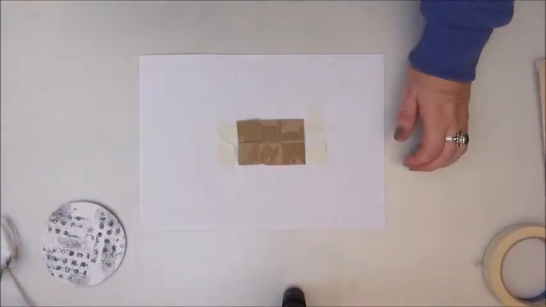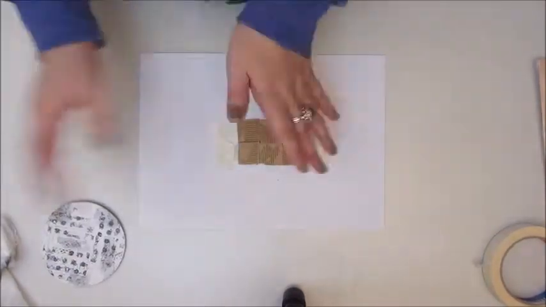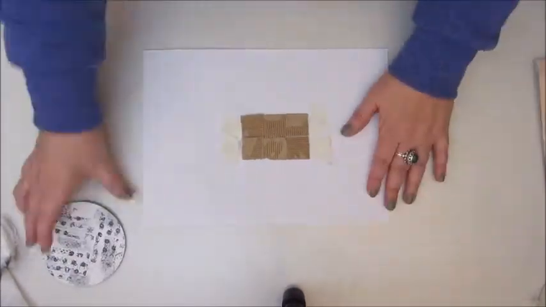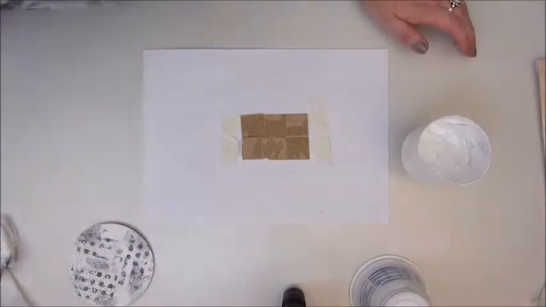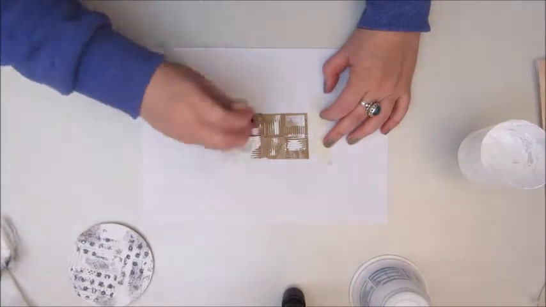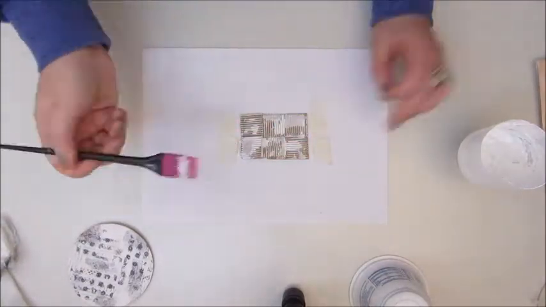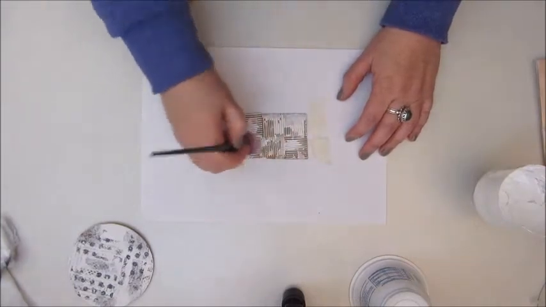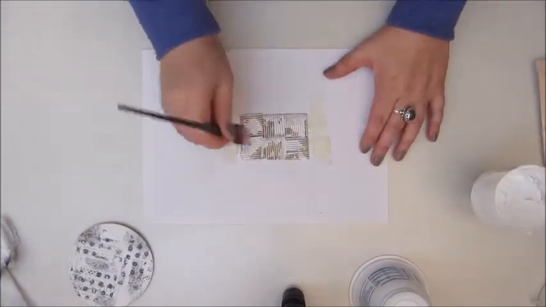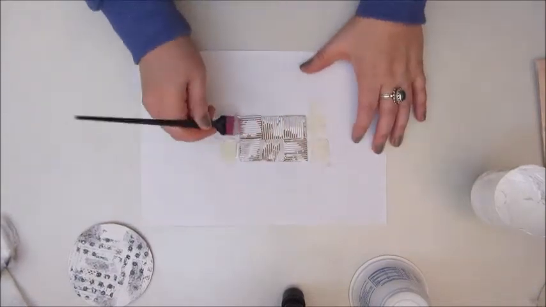So what I did first was making a background on my coaster, and I just glued down some pieces of paper, and some craft paper, and some textured paper, and then I added a thin layer of gesso, and then did a bit of stamping on the coaster. So that's my background at that moment, because it's going to change in a bit.